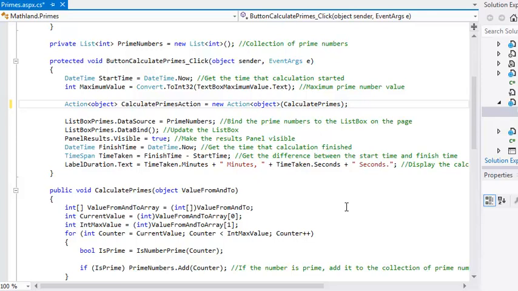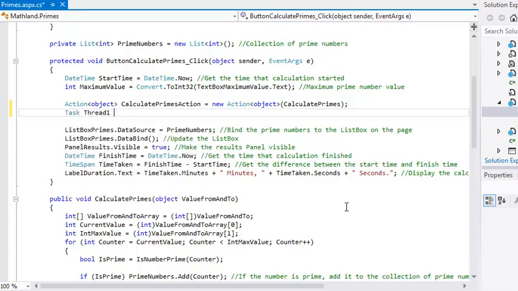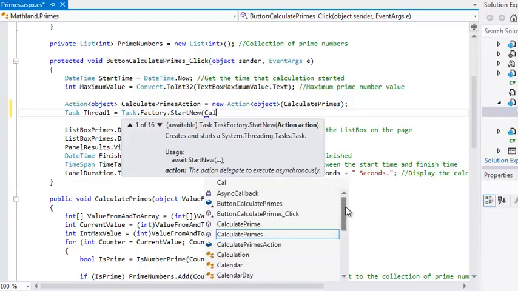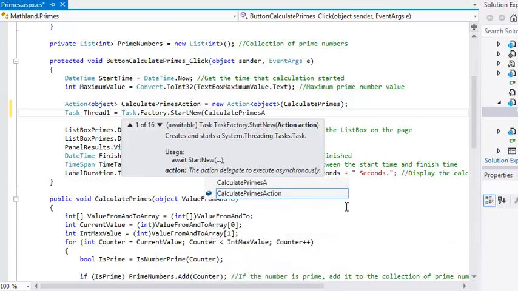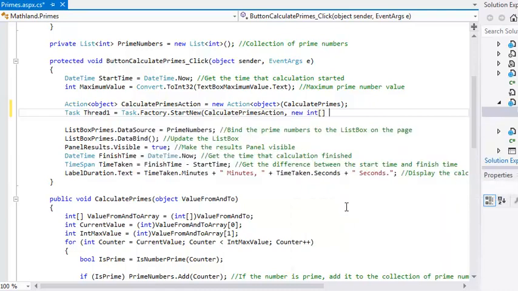Now add the following code on the next line: Task thread1 = Task.Factory.StartNew(calculatePrimesAction, new int[] { 2, MAXIMUM_VALUE / 2 }). This code creates and starts a new thread.